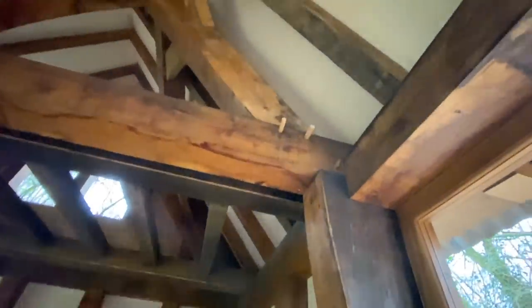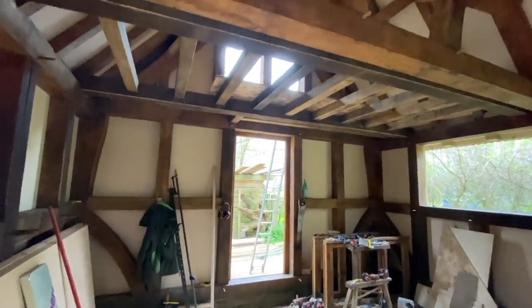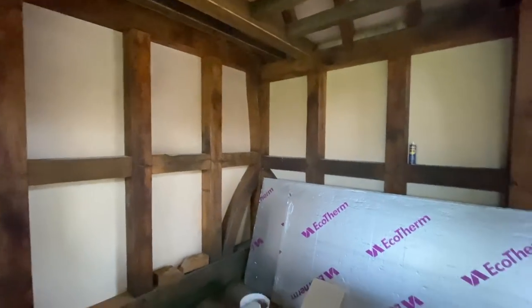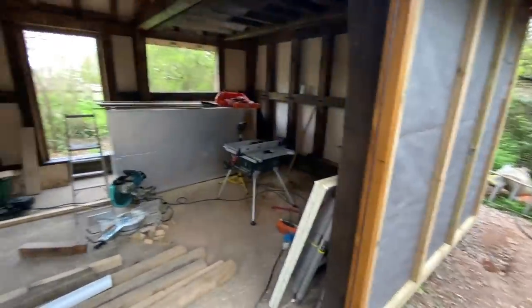So it's going to be a bit of fun to do it nicely and smartly, but the idea is this building is going to be absolutely beautiful, and it's basically going to be a music studio. So very nice luxurious music studio. And he's doing it as a bit of an experiment, so that if it goes well, he can actually repeat this and possibly sell the idea to other people and build them for other people. So I'm going to get cracking now and start running and marking up my sockets and running in some cables.